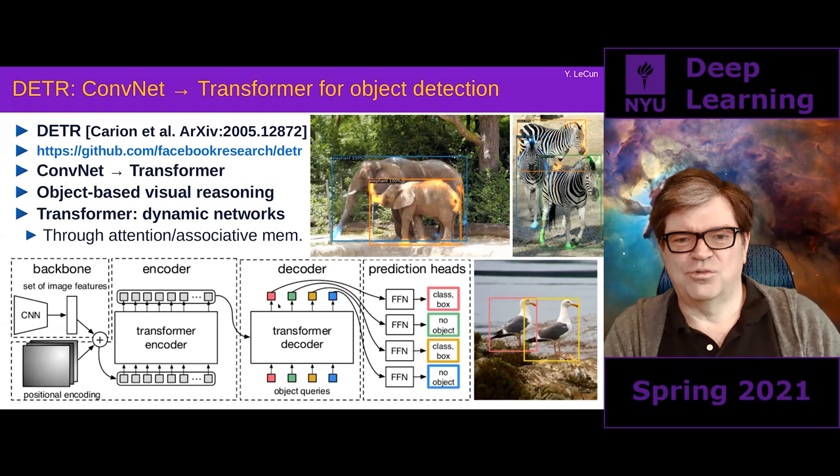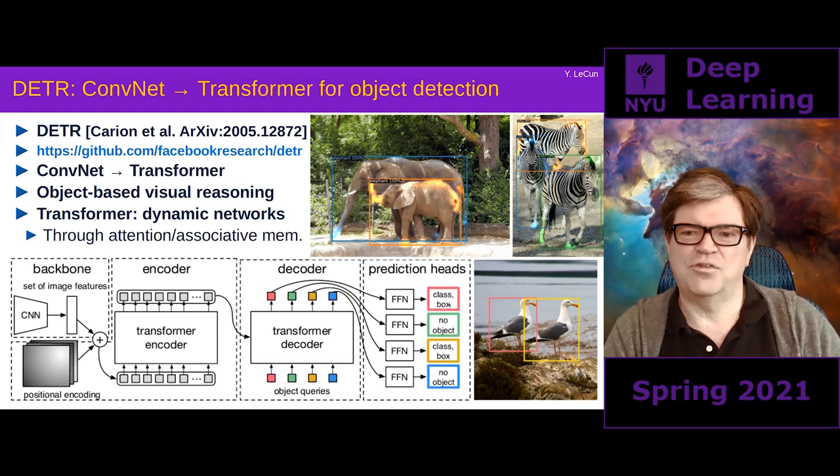You run through this transformer. I don't know how many layers it has, maybe 40 or so, maybe 20, I can't remember. And then you do this matching with the categories. So you run through a feedforward net to compute basically a score for each category as well as a bounding box, okay? And then to train the system, you do this pairing of the targets to whatever comes out.